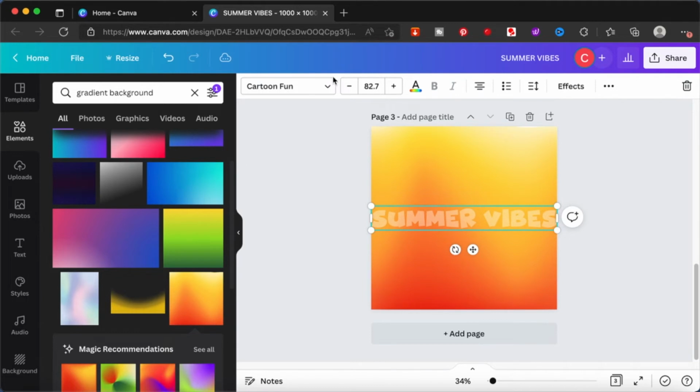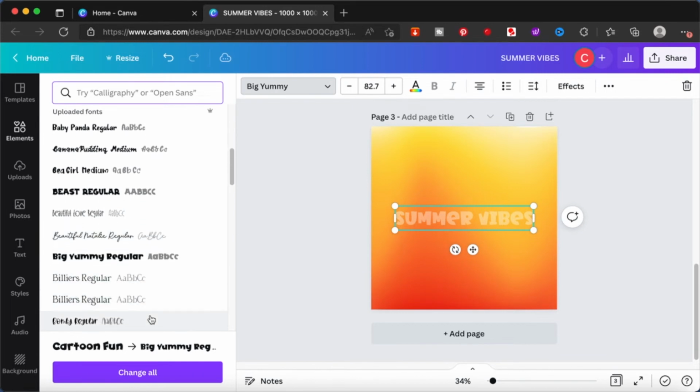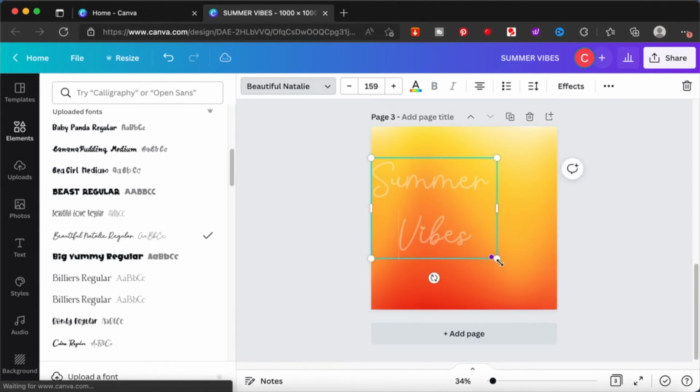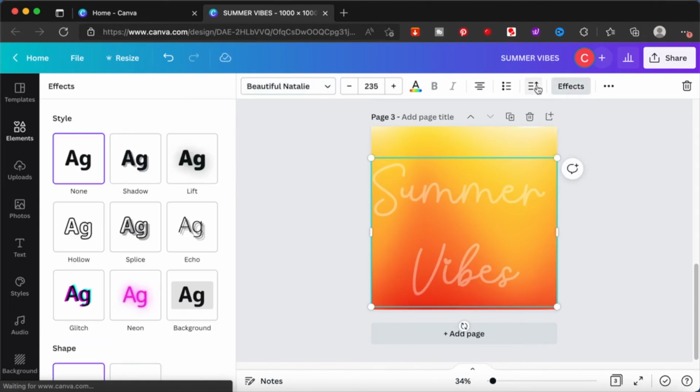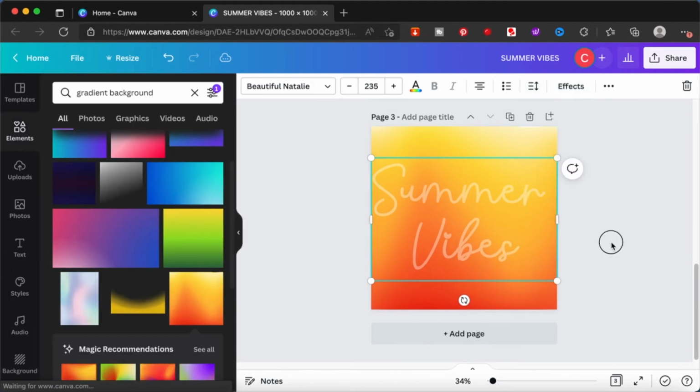Maybe this time let's play around with another font. Or just find a font that you like. This looks good, and I'm going to just write it properly. And I want to make it two lines. I'm going to resize this a little bit and then reduce the line size. Don't want such a big gap over here, so just line spacing, I'm going to reduce it a little bit. As you can see, this font is very thin compared to the previous one I used.